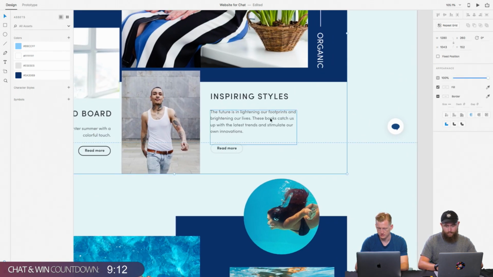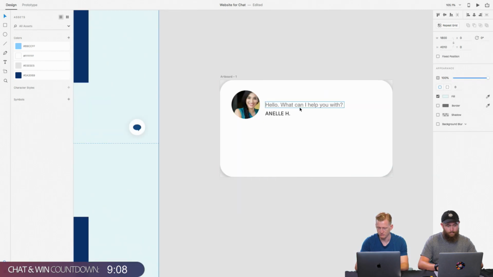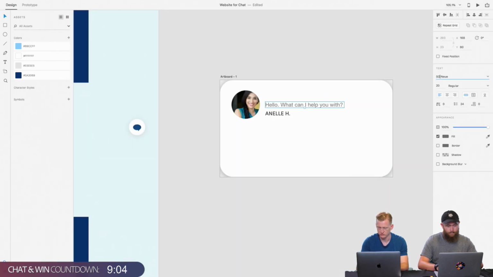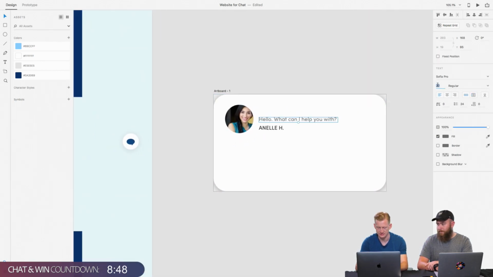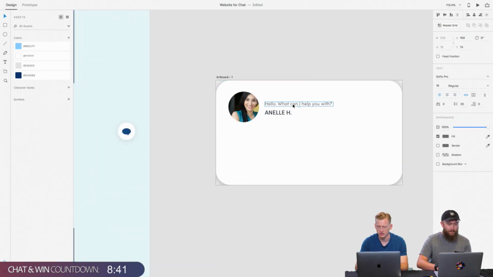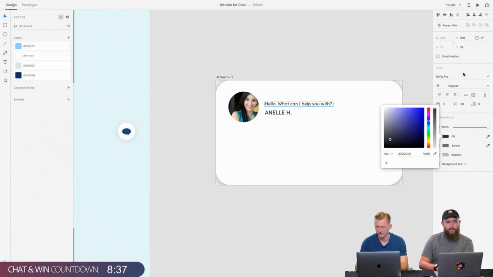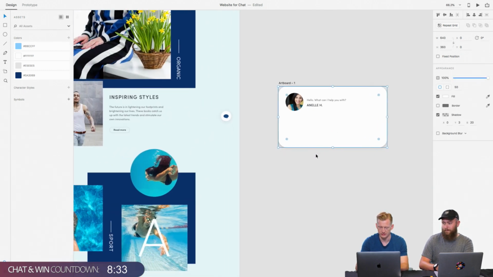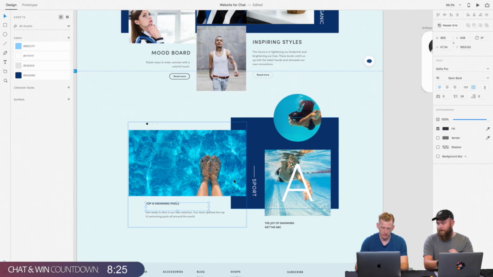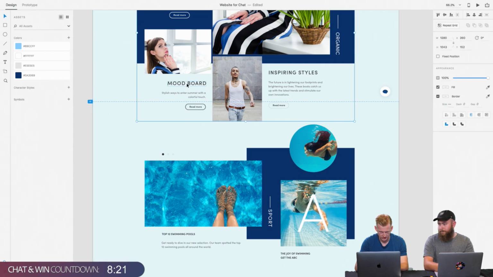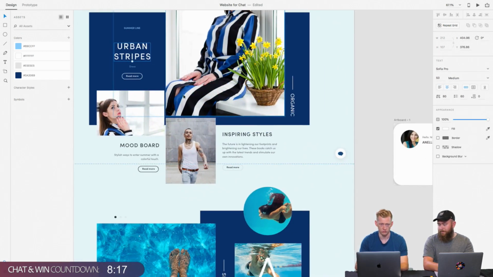All right, and then we've got to get this. Looks like they have that at 70%. All right, so I've got everything that I need. I think that might be too light. Let's see, what are their font sizes? So we're going to go with that, and then we're going to go at 16. Did you copy the same text size? Yeah, basically. I am putting the text font in, and this is at 70%, so I'm going to bring it down to 70% like they have. So I basically copied over your standard body text from the website and transferred it over. Looks like these are probably their H3s, these are most likely their H2s, and this is their H1. Right, so that's what I've taken over.